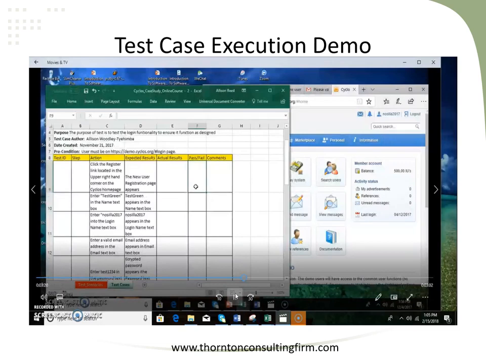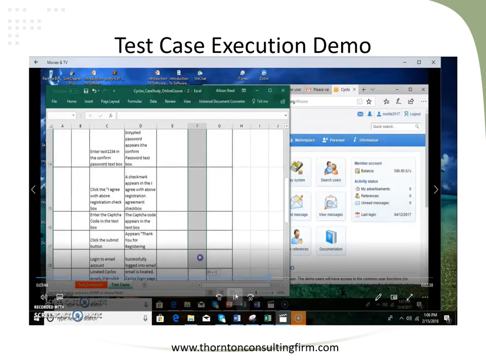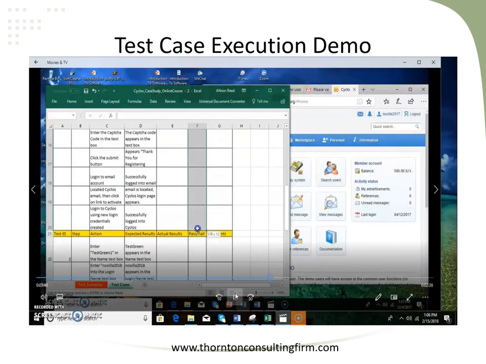They take their test cases, they create it after reviewing the requirements, and here they would go back, and each step that passed or failed, you could do it after each step, or after everything is done, you can go back and just put P or spell out the word pass for each step that passed, which is what I'm doing here in this case.